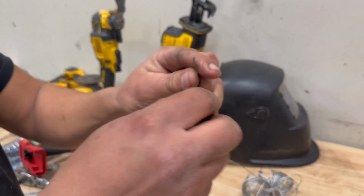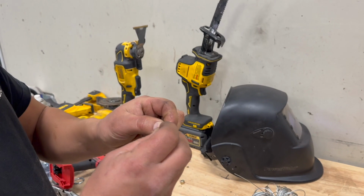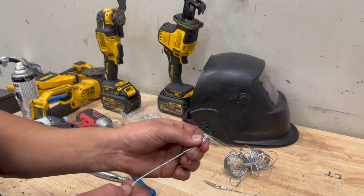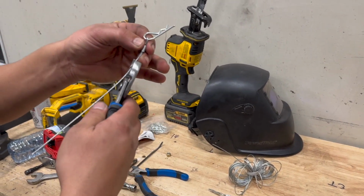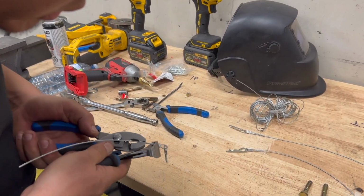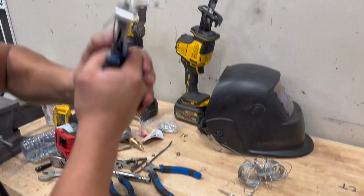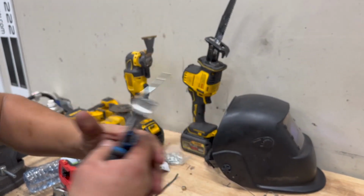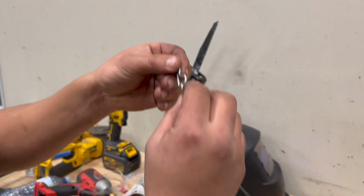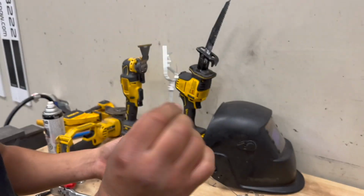we use one of these pins in here, put it through, and then put the side, and then I have something that just press, and then I use this tool in here, and I make sure to have this one really tight, and then start tightening this up. Just because you don't want to have this going all the way because it can fall off, right? But in here, as you can see, it's not going anywhere, right? So that's why you want it that way.